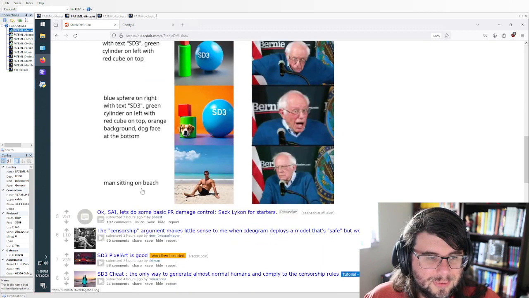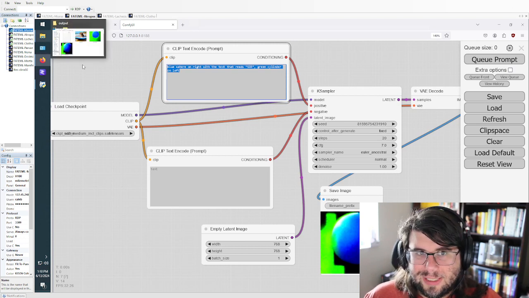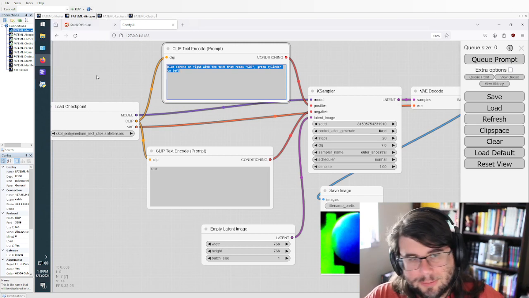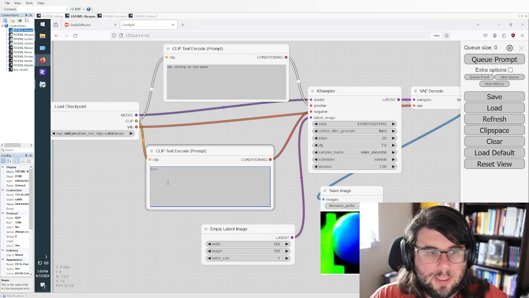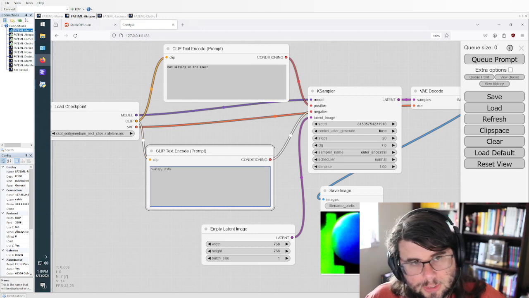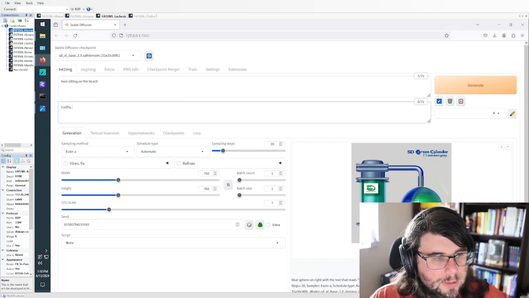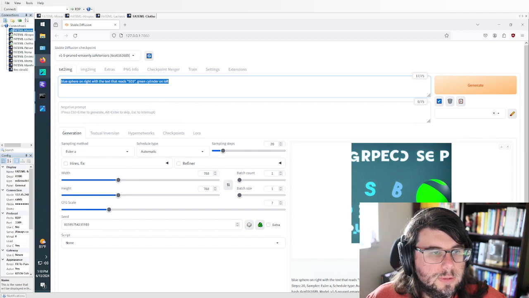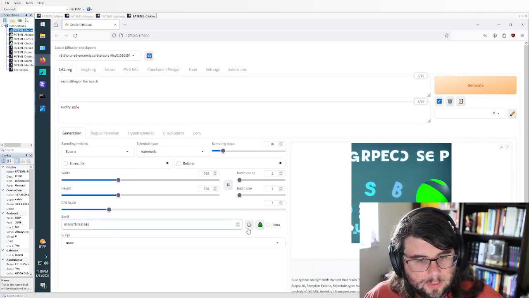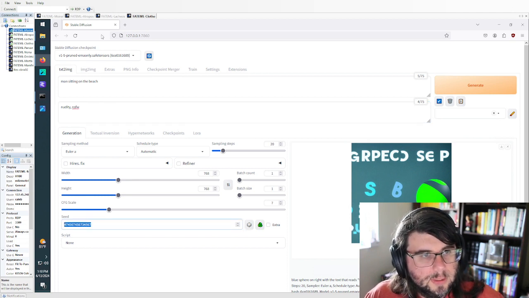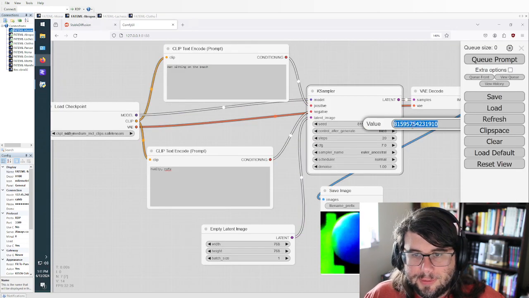So that one's just not doing it. Man sitting on the beach. That's pretty straightforward. I know 1.5, I don't have any not safe for work filters enabled on any of this, but let's just do man sitting on the beach. We will add a negative prompt just because. We'll say nudity, NSFW. So man sitting on the beach, and then positive prompt. Grab that. Nudity, NSFW, and then go over here, same thing. NSFW. Let's change the seed value to, I don't know, just type in that number, copy paste that, back propagate it. I hate myself. Then this UI nonsense.